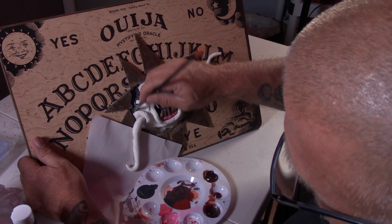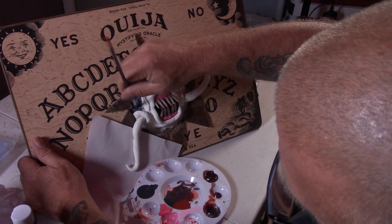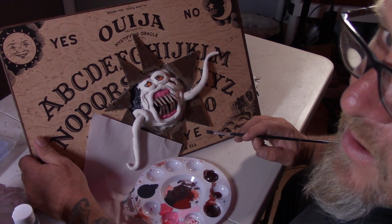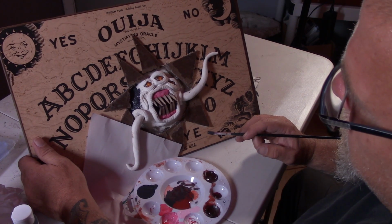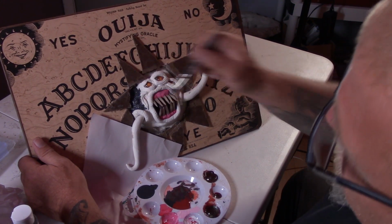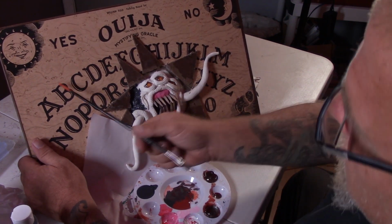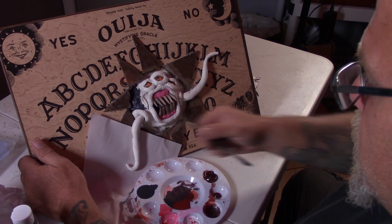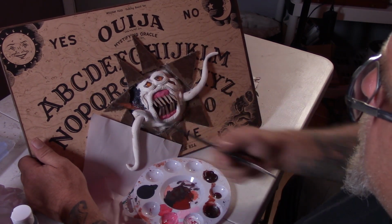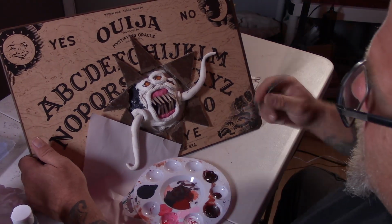I won't bore you with that. You know how to paint something a solid color. So I'll leave you to that and we'll come back. This should all be painted, and then I'll do a little bit of the dry brushing with you. Then we're going to mount this thing, get it ready. We're going to put the placard on there, placard, whatever you call it, and glue that on there. Then we're going to throw it in the frame and hang it up. So hang tight, guys.